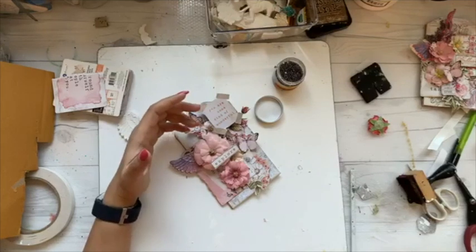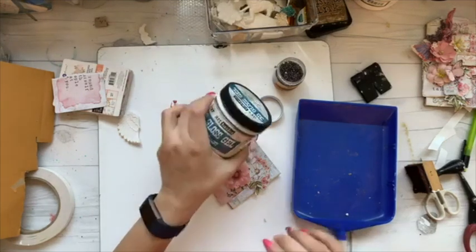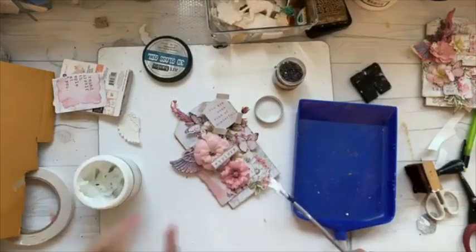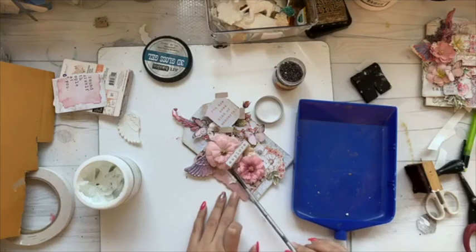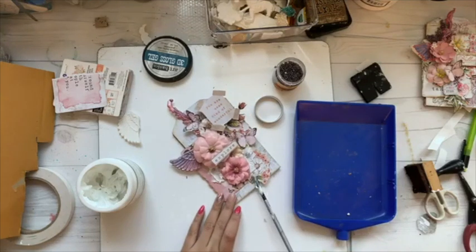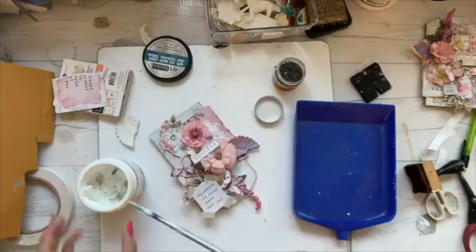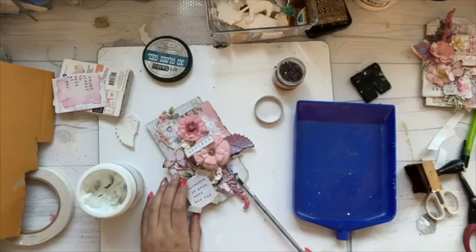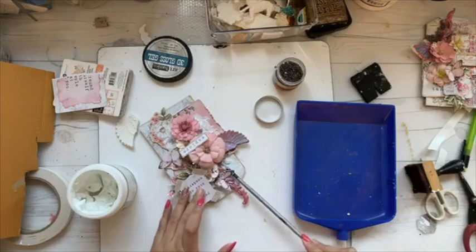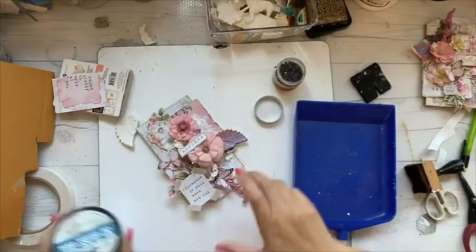I'm going to take my tray, some 3D gloss gel, and using my paintbrush I will apply some gel on the corners, basically these nooks where the flowers are. Our 3D gloss gel is very strong. It can even hold metal.